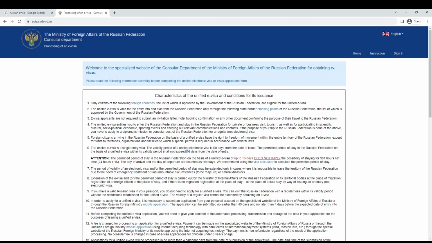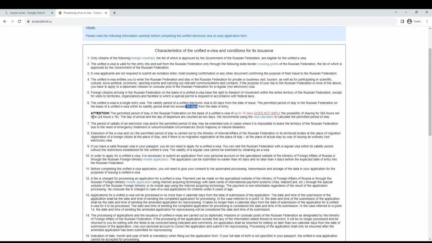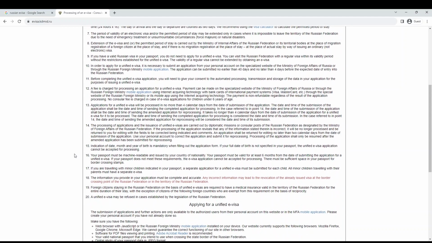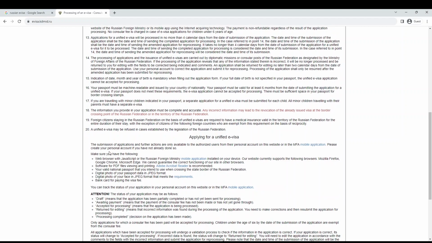The other thing is the total stay period cannot be more than 16 days in any country. It does not have any correlation with the country, like saying I'm from the US, I might get more time, or I am from Italy or Europe, I might get more time. No, all 55 countries are going to get exactly the same number of days, which is 16 days. That's all well and good. The remaining things are all the same. It should be a machine readable passport, everything should be mentioned and things like that.